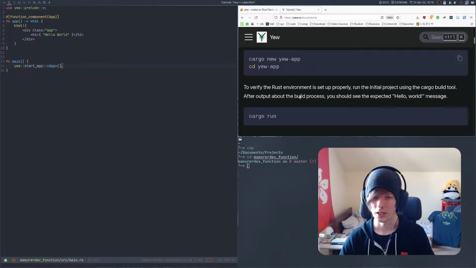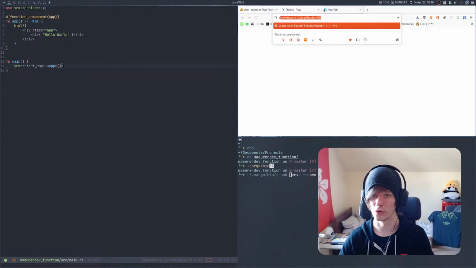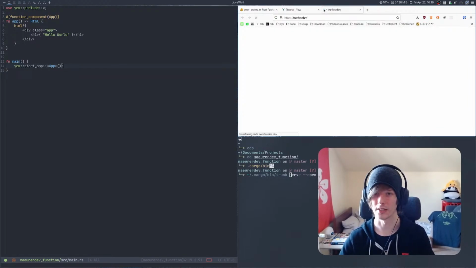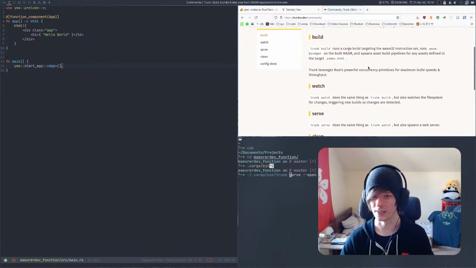And yeah, here we create the project, and then we can basically say cargo. And it's not cargo, it's called like this. And then we can say here trunk, which is an awesome program which makes developing in Yew so easy. The website is trunkrs.dev, and here you can see how you can use the command. It's that simple.